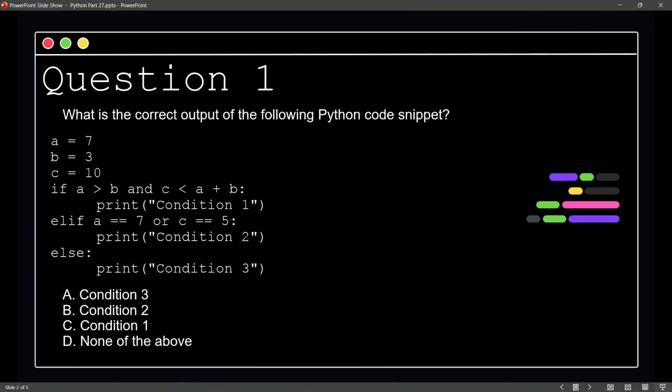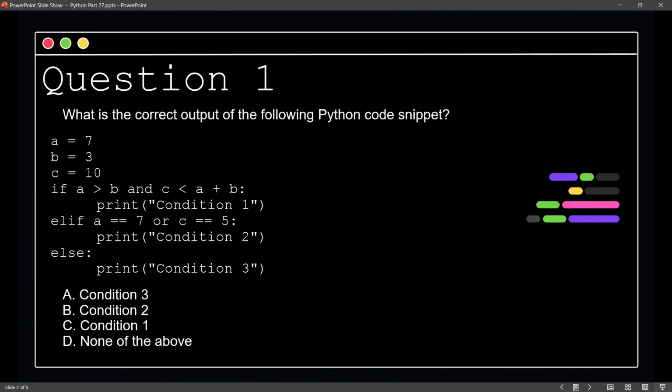Well, anyways, check this out. This is really simple, so we should never panic. What is the correct output given this code snippet? Well, we have variables A, B, and C created, and then we have if, else if, and else statements.